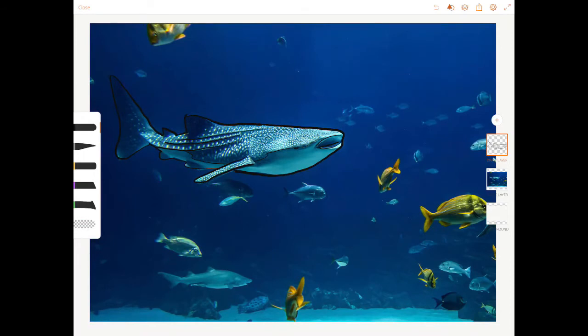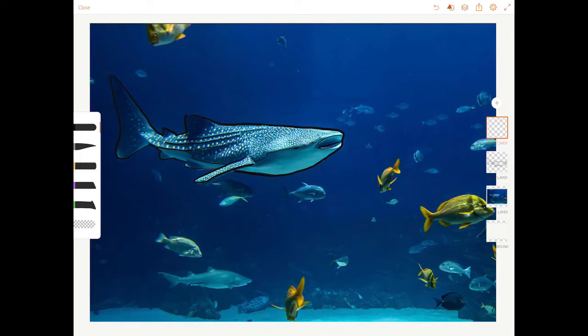Now, anytime we work in this type of program, we work in layers. So everything that we draw and add to our project, we want to put it on a different layer. That way we can control it and move it around and shift it, which we're going to look at how to do towards the end of the video. But we're going to start off by getting another shape added to our drawing. So we're going to be adding a layer.